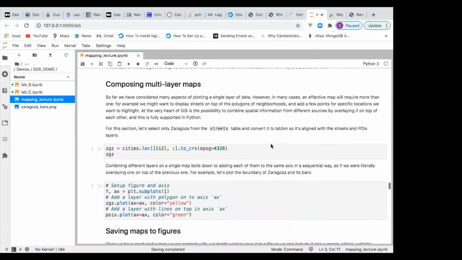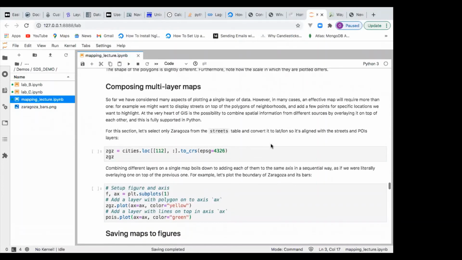So another thing we can do is composing a multi-layer map. So far, we considered many aspects of plotting a single layer of data. However, in many cases, an effective map will require more than one layer.